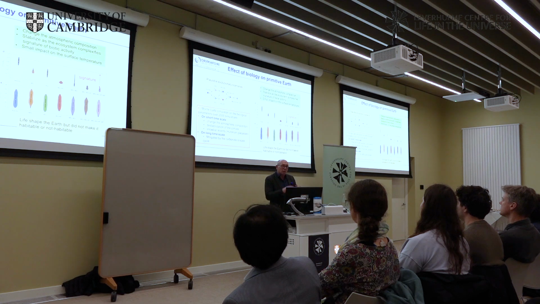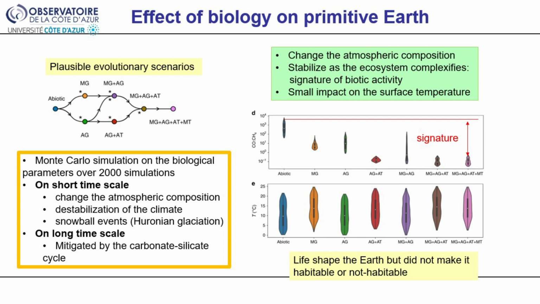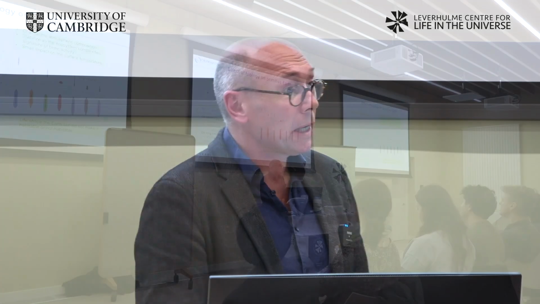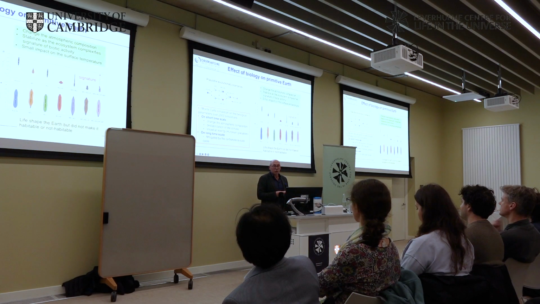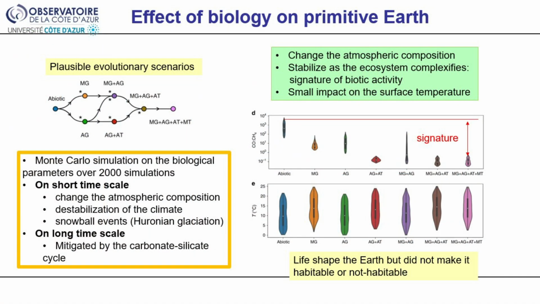And in the 60s and 70s, you had all those stories about the Gaia hypothesis and whether or not life was stabilizing the Earth. Lovelock did a lot of work on that. What we found, in fact, is that it doesn't really matter. Earth is pretty resilient because on a short time scale you can't destabilize the system. On a longer time scale, if you start looking beyond a few million years, and for us it's easy, it's simulation, whereas for us living global change it's different, but at least in those simulations, on longer time scales it gets mitigated by the carbonate-silicate cycle.